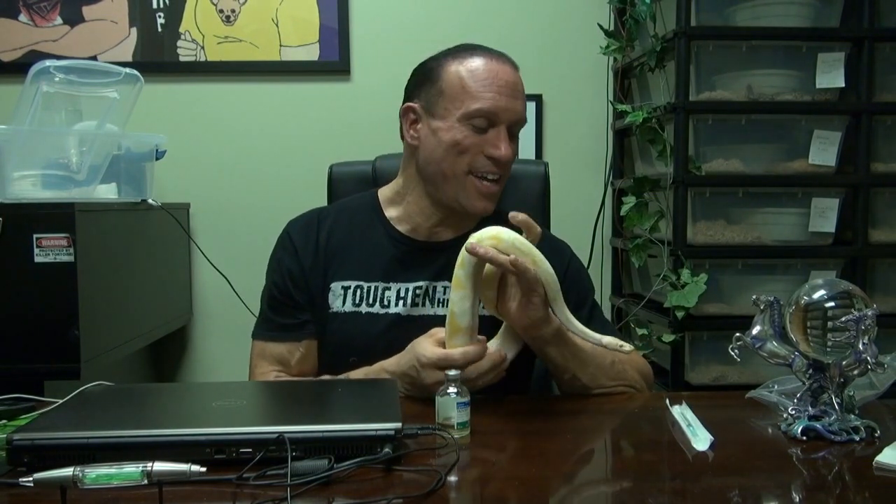I've never done one on a snake before, although I've done many other shots before and I feel comfortable doing it. What I'm going to do is draw this up and show you guys, and then we're going to put her in a nebulizing bath. We're going to put her in this fogger and add this antiseptic called F10, which will help disinfect her lungs — it's almost like putting a nebulizer on someone in the hospital.